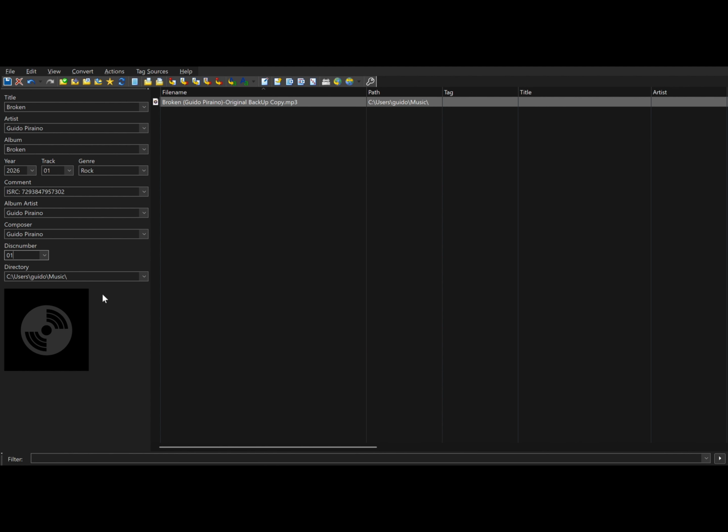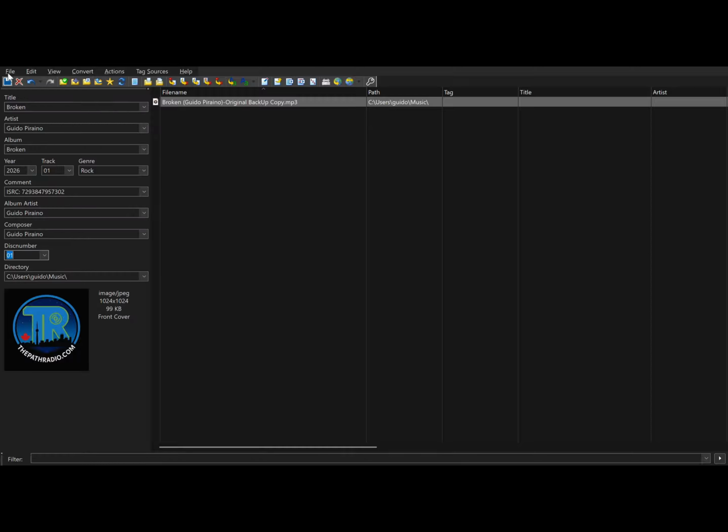Now, the last piece is your cover. To change your cover or to put one in, I'm going to right-click on this empty space here. I'm going to say Add Cover. And again, you'll see it's recognized that I have a logo in the music folder that I had previously said, yeah, go ahead and scan. So in this case, I'm just picking a Path Radio logo. And you'll see there now that it tells you the size, the recommended size. We now have all the information that we need, all the metadata that we need for this file. We just have to save it.